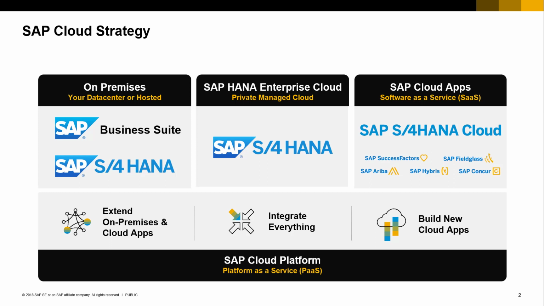Today, however, SAP offers a wide array of SaaS-based line-of-business applications, the vast majority of which are implemented in languages other than ABAP. One SaaS solution that does continue to leverage ABAP, however, is SAP S/4HANA Cloud. While the business logic of the solution is still written in ABAP, the fact that it is provided as a true multi-tenant software-as-a-service solution dictates a different extension paradigm than we find in private HANA Enterprise Cloud, hosted, or on-premises scenarios. I will be covering S/4HANA Cloud extensibility options in another video, so keep your eyes open for that.